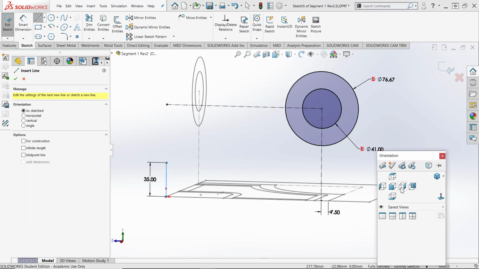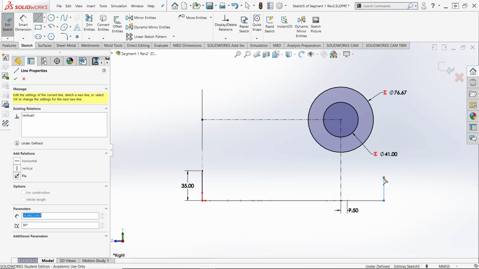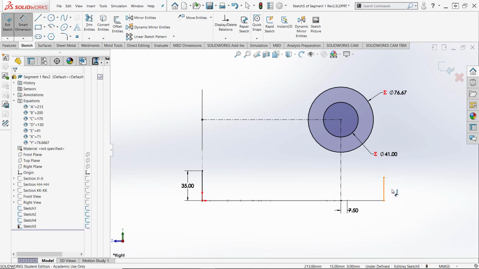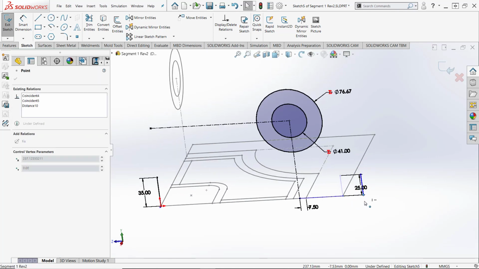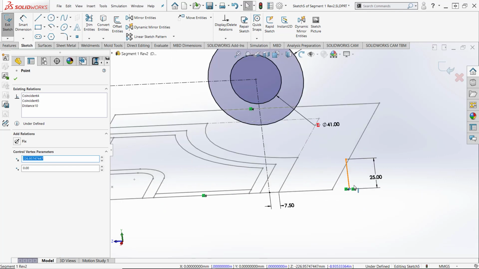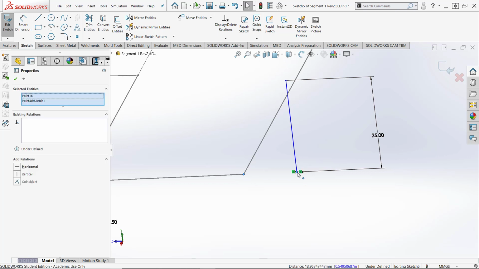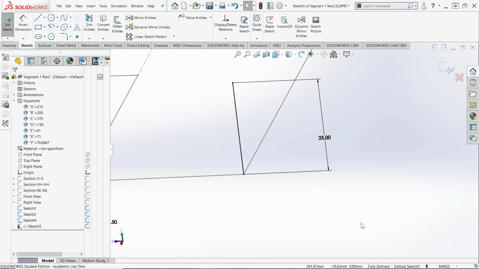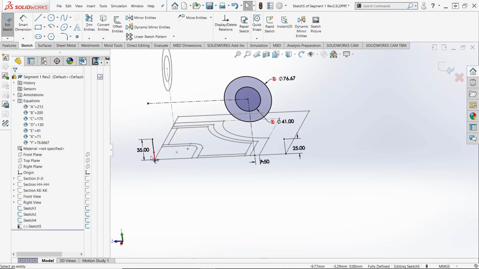And sometimes it's best to look directly at it when you're connecting those points. Let's go ahead and dimension that as 25. I see that that line didn't turn black, so I missed something. I drag it, and I see that it isn't connected to this point. So I'll hold down the control key, select those 2 points, and make them coincident. It all turns black. I prefer to change this to a construction line, so I'll change that to construction.